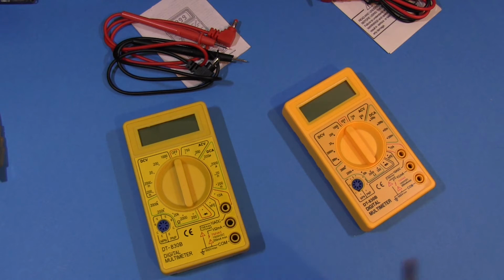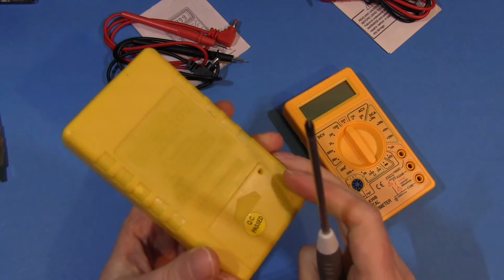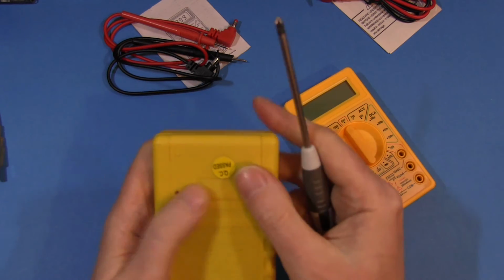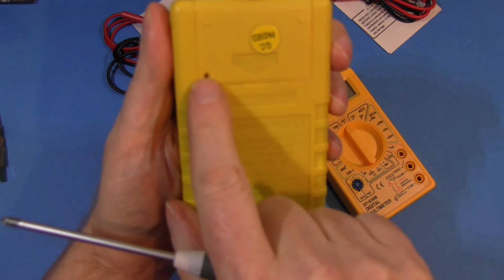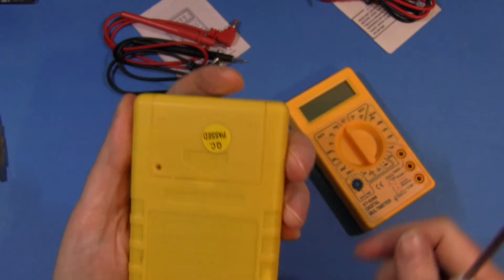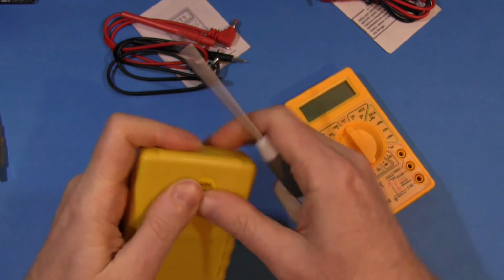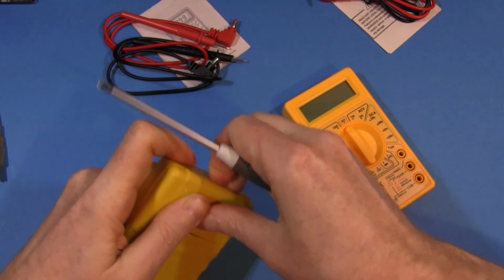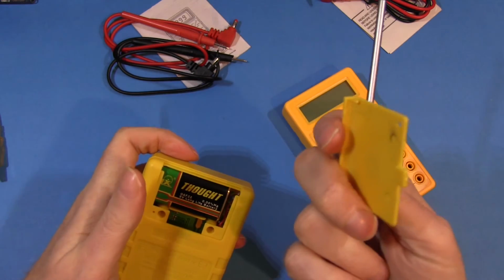And now the moment you've all been waiting for. Time to take them apart. Ooh, what horrors lurk inside. Let's find out. And this one has the battery cover, and you'll note they didn't bother to put a screw in there to hold it on. It's got the hole, but they didn't put a screw in. That must have saved them like 1/100 of a cent or so. And this cover just does not come off.